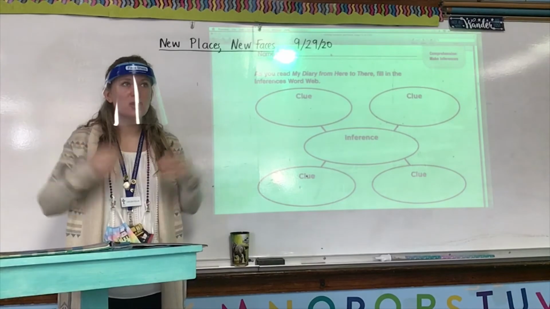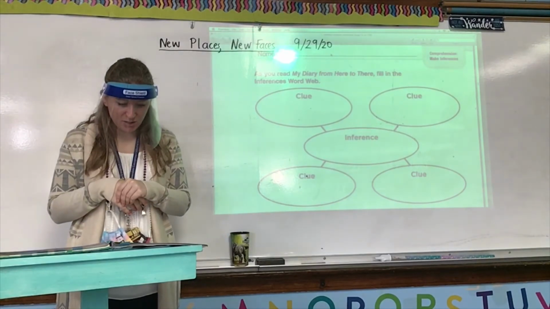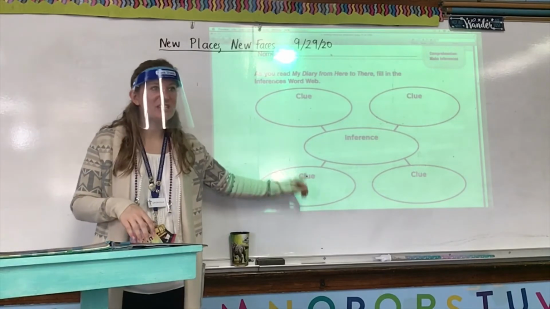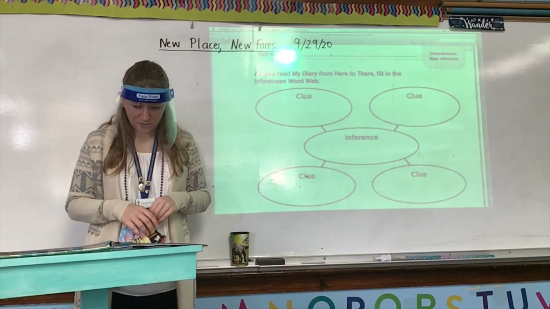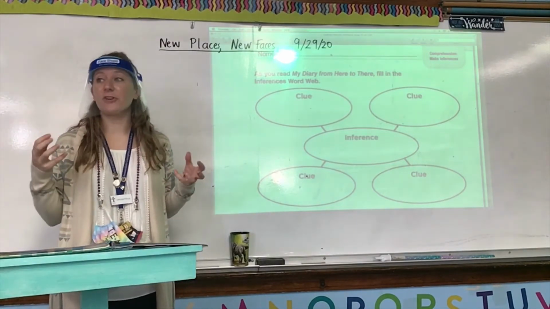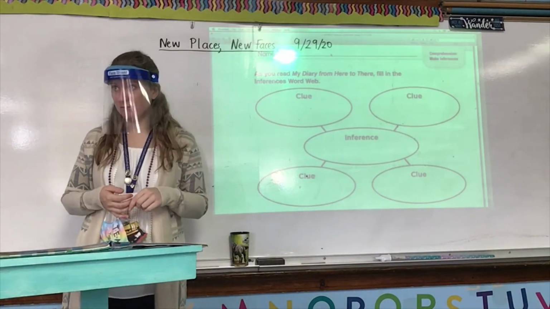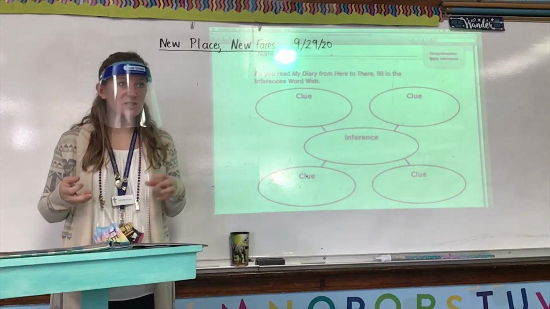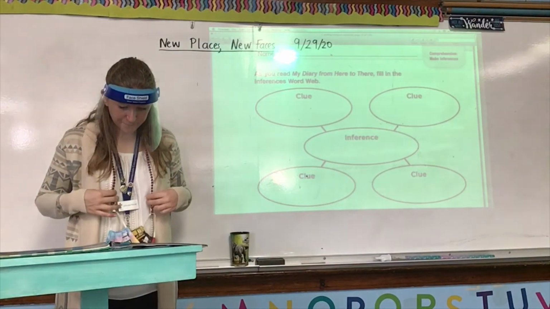If you're having trouble thinking of the answer to those questions that you're asking yourself, well, ask questions about the details of the story. Once you're able to do this, you're going to be able to make inferences or draw conclusions about what's going on, which is really going to make you understand and comprehend what you're reading.